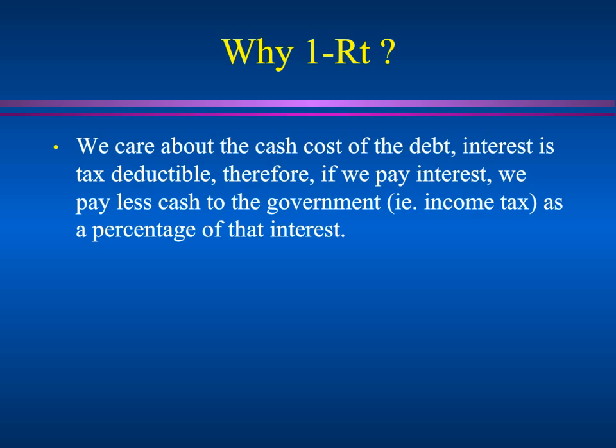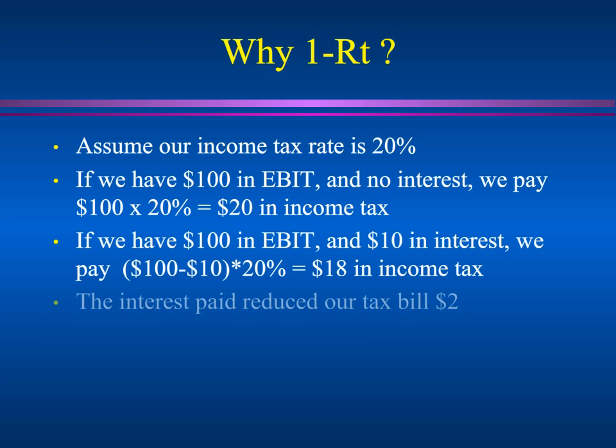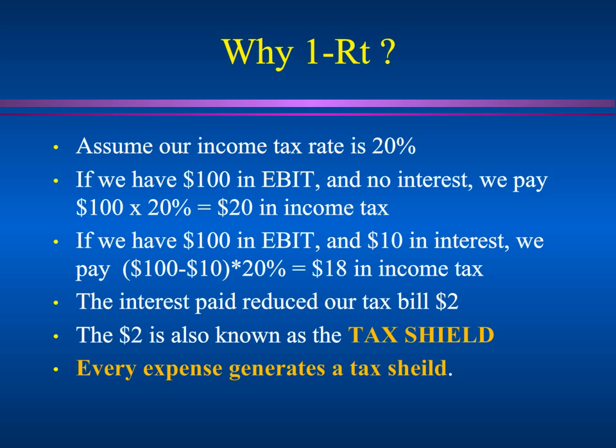So we're going to just go through this exercise of 1 minus RT, but let's not count on the actual tax shield generated, because it's pretty small. In big companies, big transactions, it's going to be millions, but we're not up to that much. So again, if I have earnings before income tax and interest of $100, and we don't have any interest, I'm going to pay $20 in income tax. This is just a short calculation at the bottom of our income statement. You guys have seen this all term, so shouldn't be surprised.